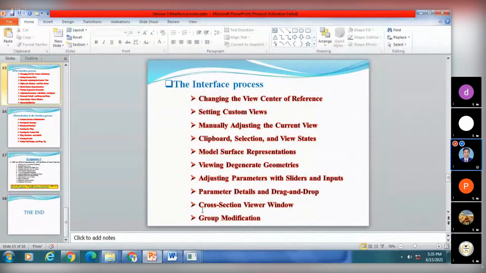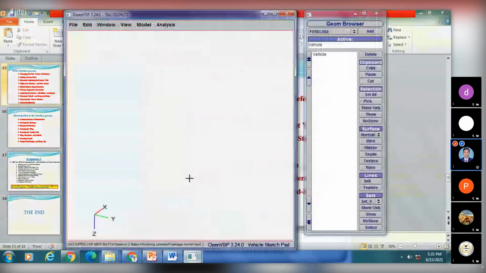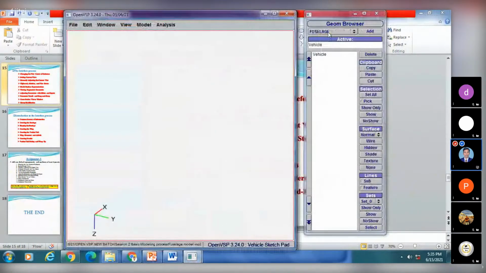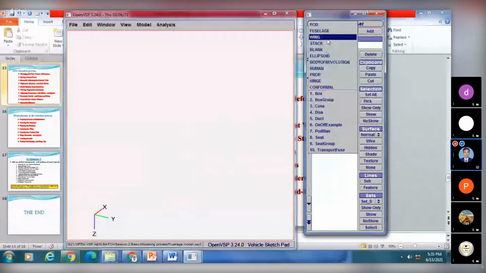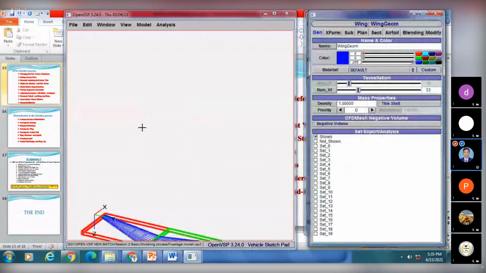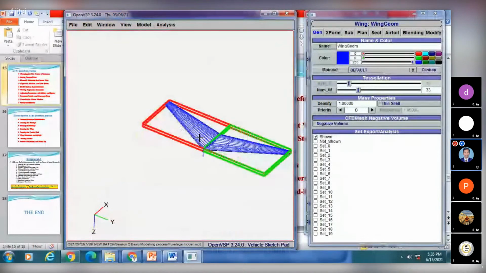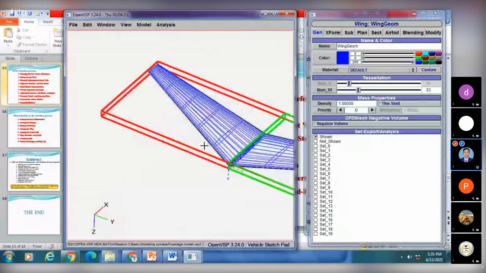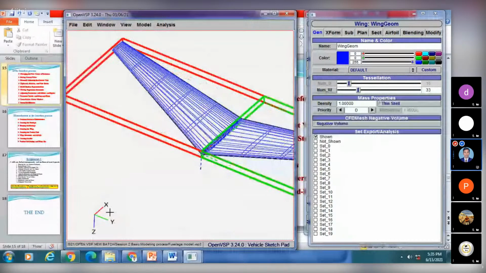As we know, we have a default component. I will take a wing and add it. We have the axis. This is our reference axis, x, y, and z, and this one is our model reference axis.